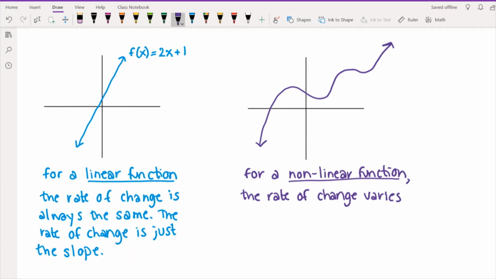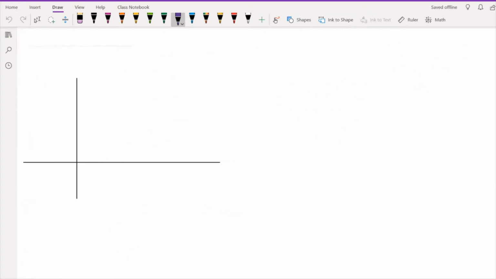Okay, so for functions that are nonlinear, and this is what we're going to get into next, the way that we're going to measure their rates of change is we're actually going to find a way to use lines to measure rates of change on nonlinear functions. So I want to sketch an example of a function, and we'll look at how we can use lines to quantify the rates of change of this function. So let's say we have a nonlinear function, so it's going to go up, and then it's going to go down, and then it's going to go back up again. And let's say this function is called f of x.